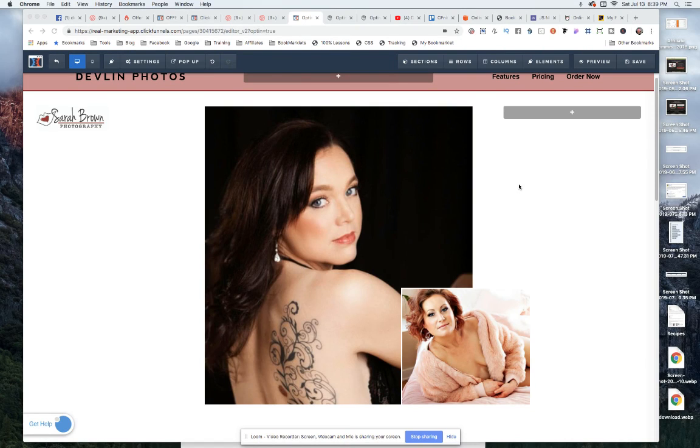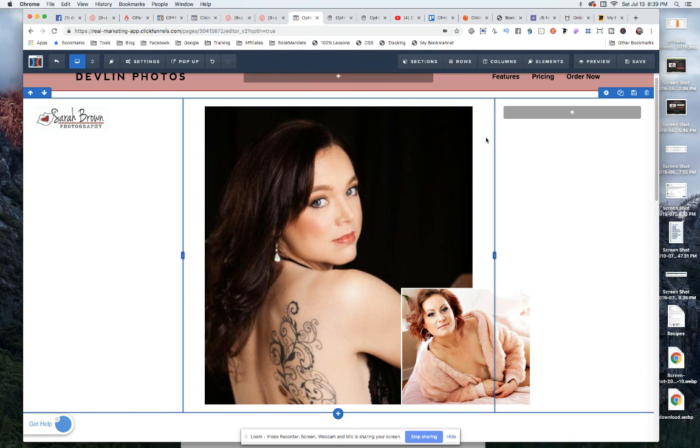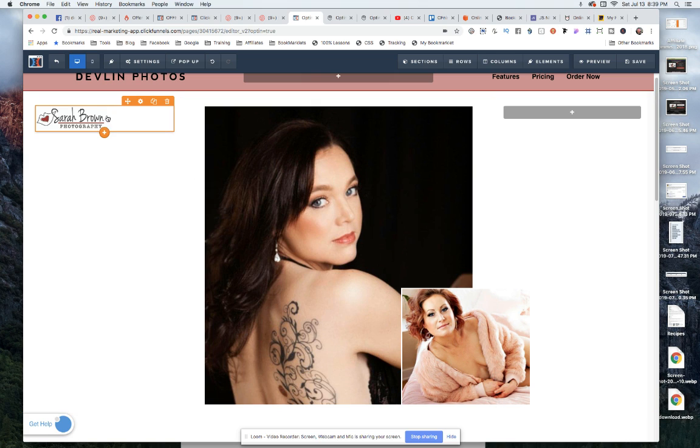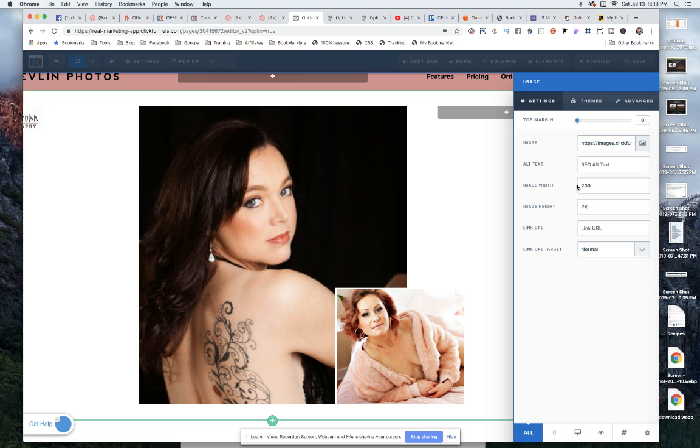Now let's take a look at how we put all of this together. What we have here, so we're inside of ClickFunnels, obviously. We have a three column row. And in the first column, we just have simply an image up here in the left-hand corner that we have a 200 pixel width on it. And then we have that floating to the left. And that's it. Otherwise, there's really nothing else in here for that first column.